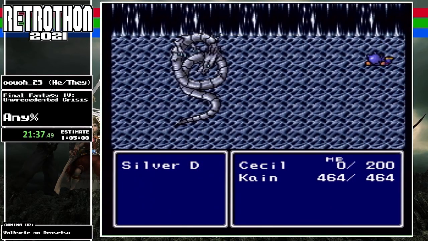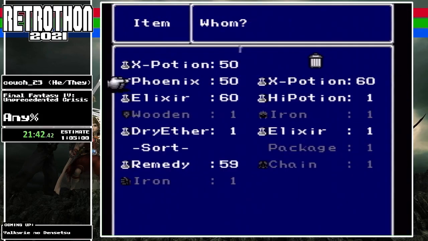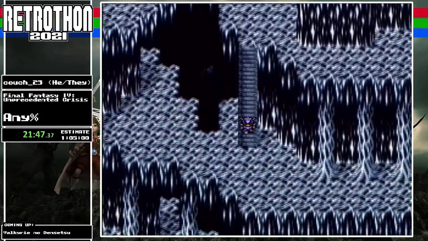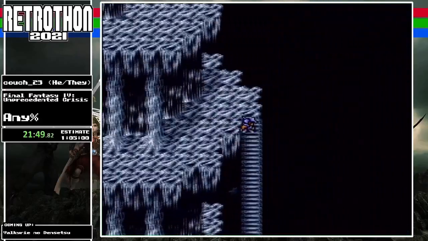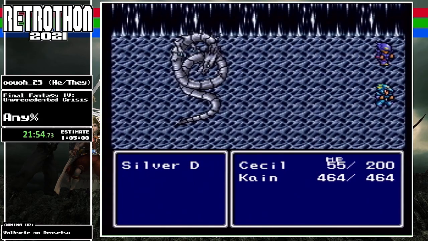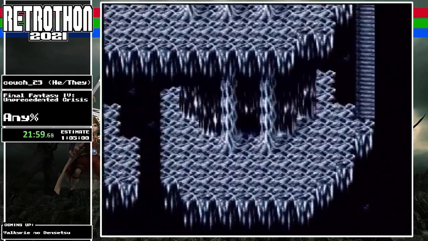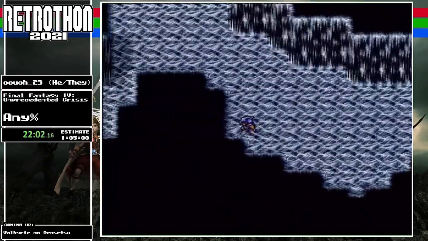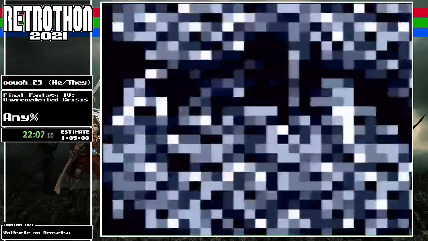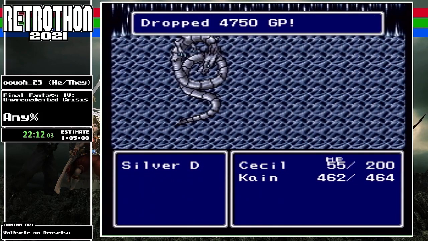We gotta keep Cecil alive because there is an enemy called Fatal Eye that usually casts Condemn in vanilla, but it actually just casts Fatal in this version, and they go really fast. So if Kain were to get hit, there would probably be another reset. Well, not a reset, but a death. So, gotta keep Cecil alive, just in case. But as you can see, Kain is pretty invincible.